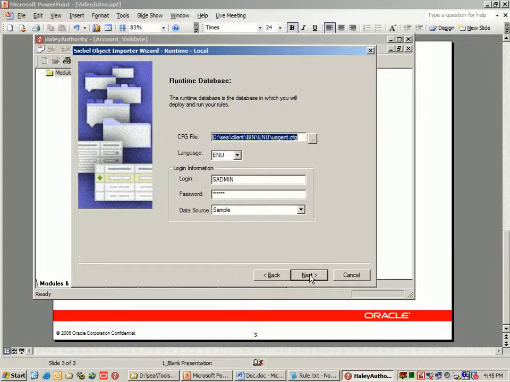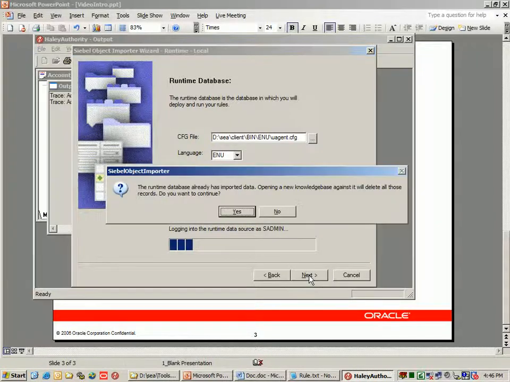All right. We'll connect to the same configuration file, same login, same data source, sample. In this case, we'll use sample, and we'll let that connect in. And after a moment, it may prompt you.